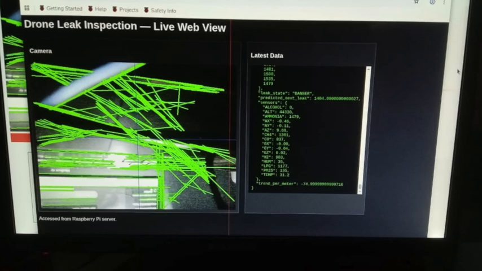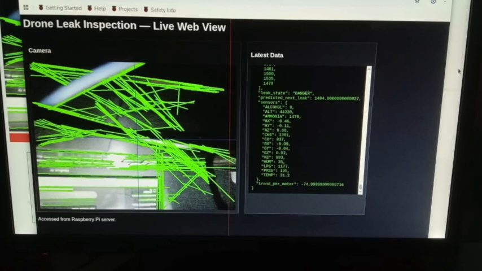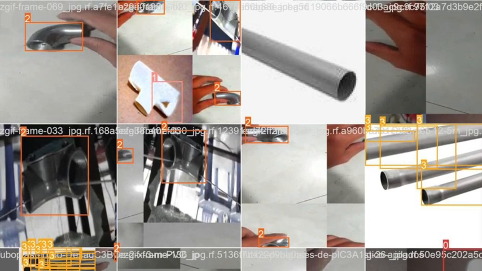Looking ahead, future upgrades include a machine learning based crack detection system, integrating real-time SLAM based navigation for indoor localization without GPS, and adding long-range communication like LoRa or GSM for remote deployments. We can also upgrade the drone to operate autonomously, following pipelines using computer vision and sensor fusion.